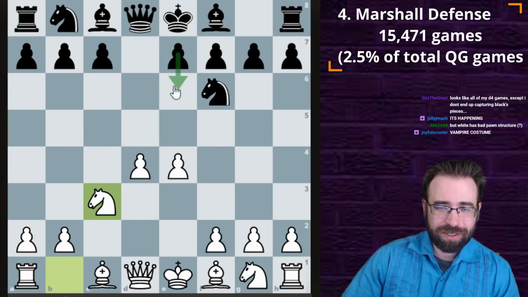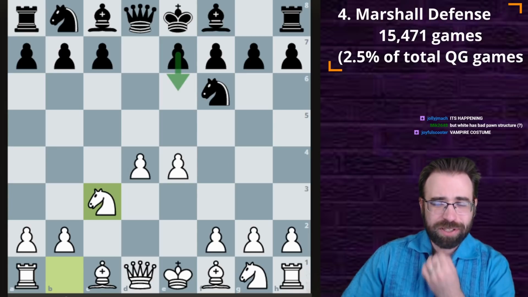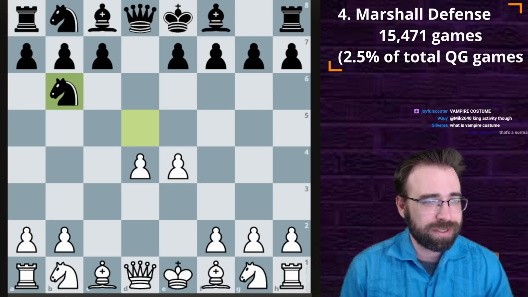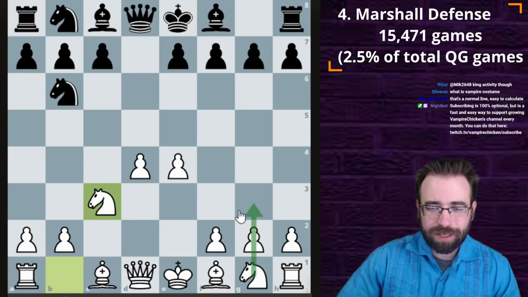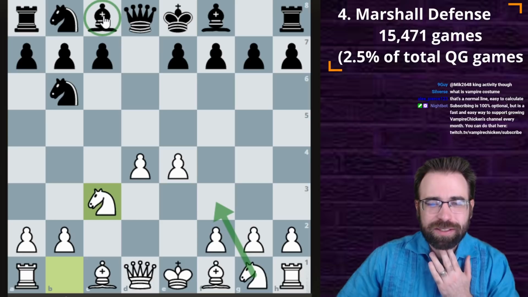And obviously if they don't play knight to f6, they play pawn to e6, then everything's fine. We start developing our pieces, and it'll be very similar to the lines that we're about to look at. Because the other option, which is slightly more common, is knight to b6. And after knight to b6, we play knight to c3. And again, we are sort of hesitating. We're sort of waiting. We want to play knight f3, but we want this guy to be bad.